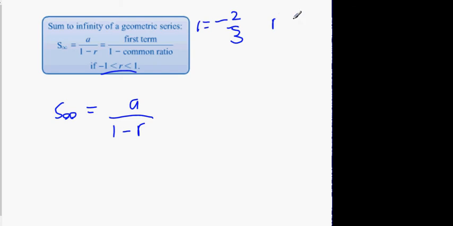Okay, now the sum to infinity of a geometric series can be presented as this formula here: S infinity equals your original value a over 1 minus the common ratio r, if your ratio is a positive fraction or a negative fraction. Okay, basically its modulus value is less than 1. That's basically what that means there. Okay, so let's start off with question 6 followed by question 9.